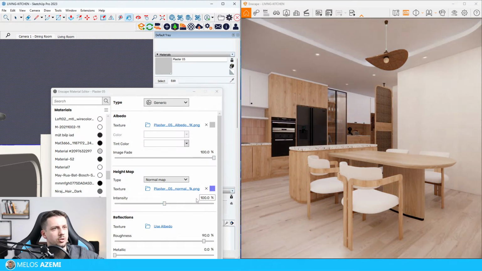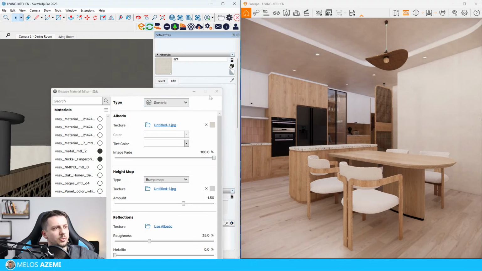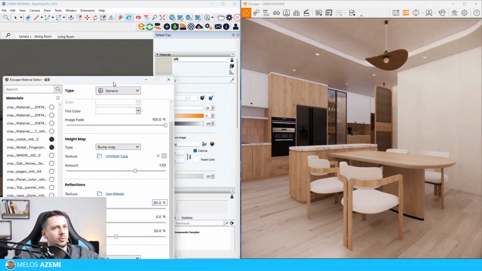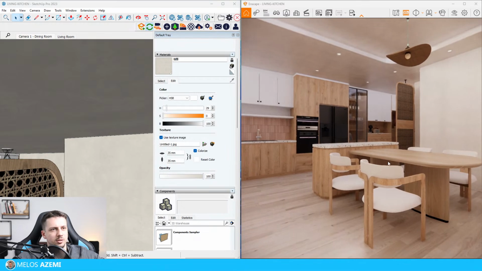It is too harsh in my opinion. Maybe I just apply the same one. You do not need two different plaster materials for the ceiling and then another one for the walls, right? Like, I don't think there's a point in that. Anyway, let's move on with the rest. I think Enscape is lagging a bit, or I mean, is having some weird bugs. Hello?